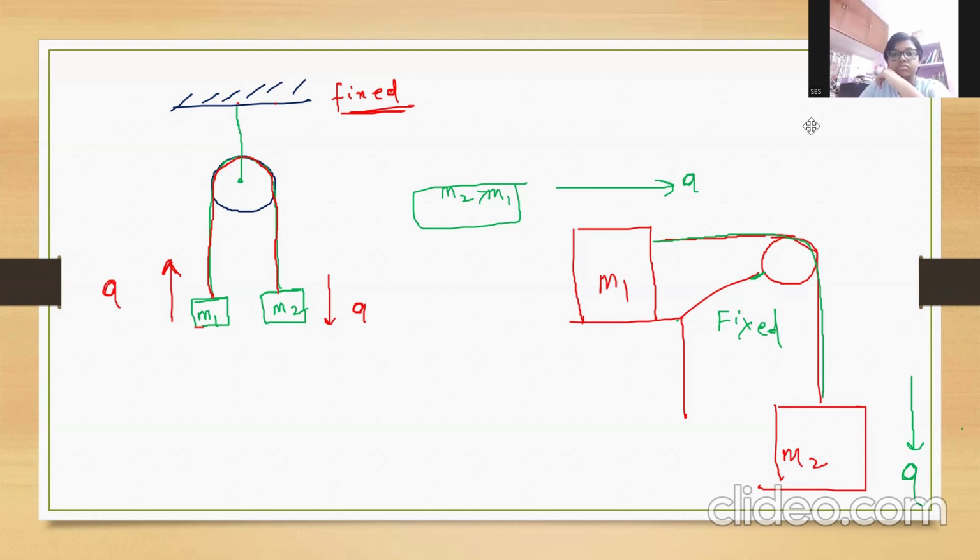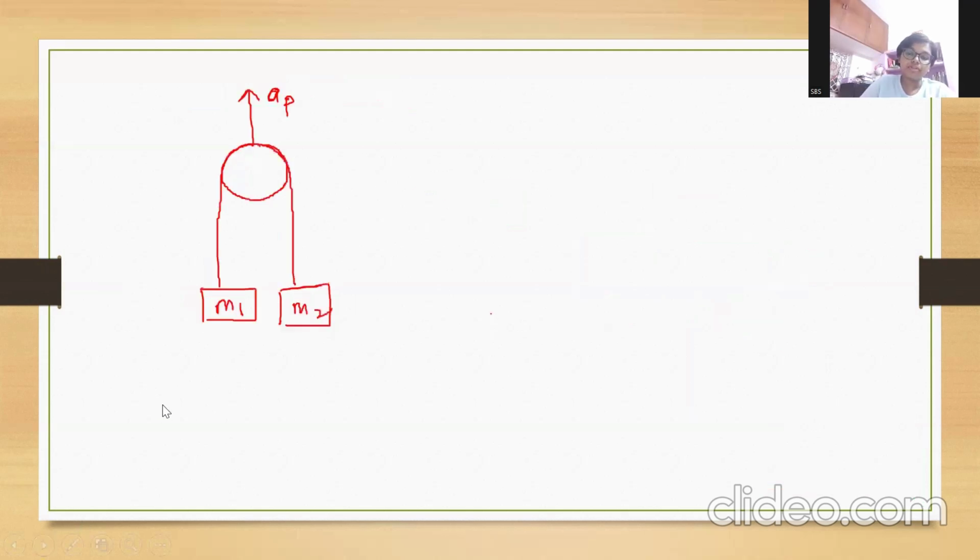But they may ask when the pulley is movable like this. In this case, if I ask, one minute, for example, the pulley is movable, check the condition. These two blocks are connected by the same string. Okay. But here condition 2 has failed. The pulley is movable. AP is the acceleration of the pulley. Here the pulley is not fixed. So we can't say this block and this block are having equal acceleration.